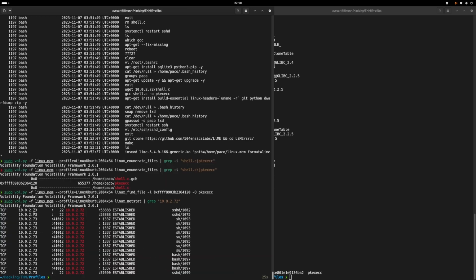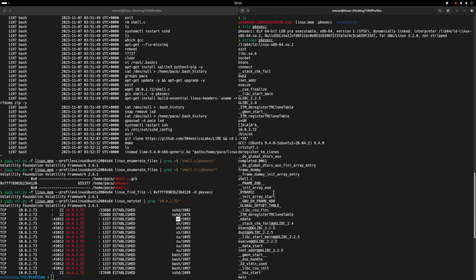Good, we find some TCP connections over SSH, and then on the port 1337, we have an established connection with our bash. So this is probably our file we just looked at, because remember right here also bin.sh.